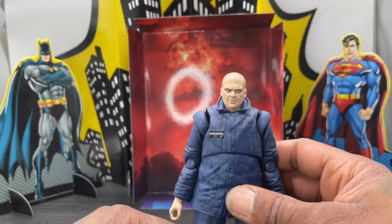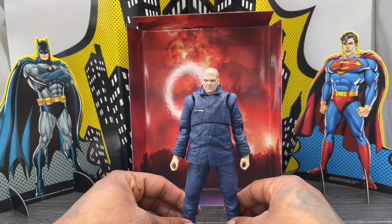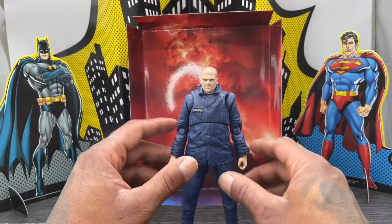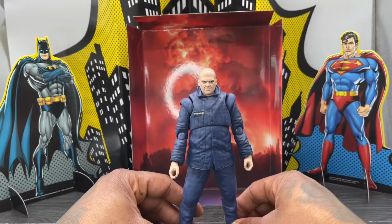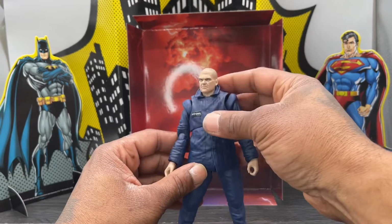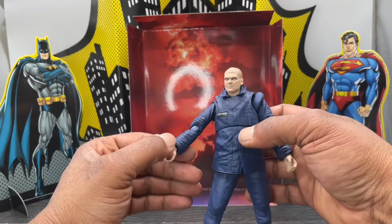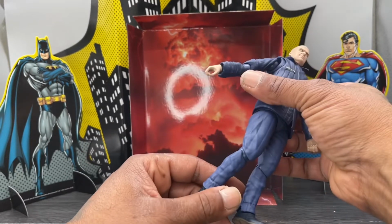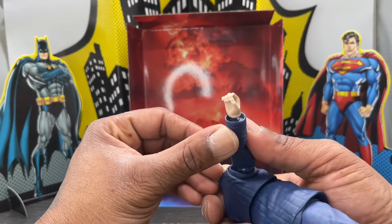You don't get any accessories at all. And at retail for $30, and I think the deluxe set that's at Walmart that comes with the DVDs is like 70, 80 bucks. I don't know, man. For the DVD, come on. My hands are actually a little bit mad, but they're clean. I washed them too much. I mean, he looks pretty good. Not bad. You get some big ball joints for the elbow and the knees. Weird-looking joints. Look at the wrist. Look how wonky that looks.